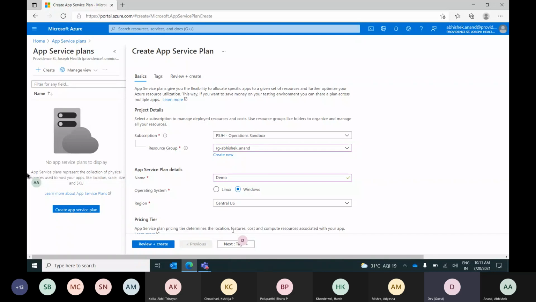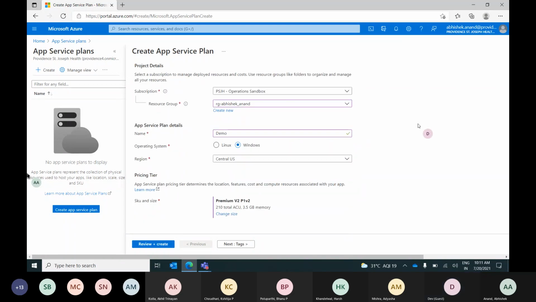While we are creating the web app, we can start with the app service plan first. So let us quickly create this. We are setting the environment, whether you're using Windows or Linux, the region, and then we are setting the pricing. This is basically for the whole pricing and everything that you have. So here you have the pricing factor, the size of the plan.